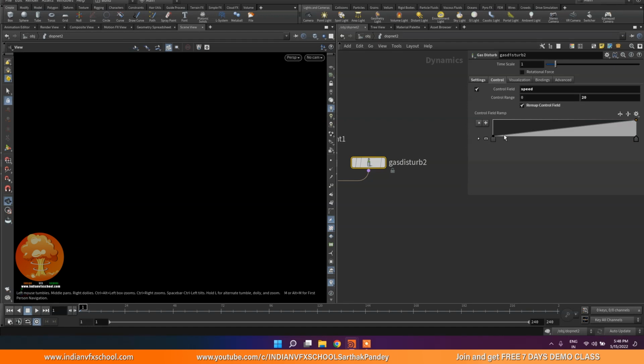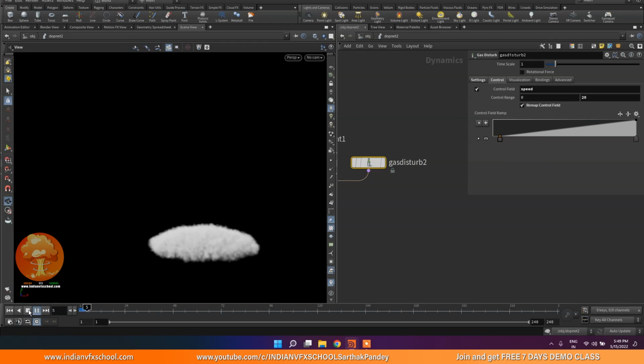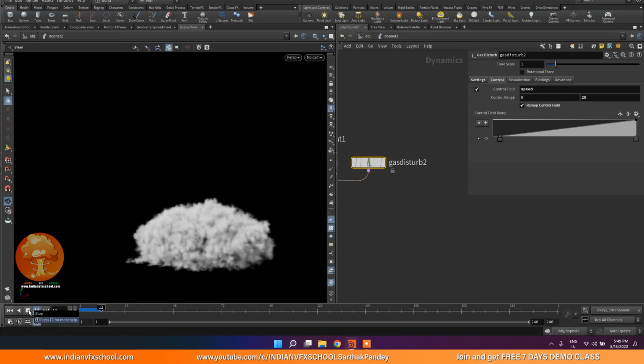If I bring this value over here, then any smoke voxels with a speed less than, let's say this is 0 to 20, a value of 2 or something, so if the smoke has a speed of 2 or below, we are not going to apply any of the disturbance there. Let me do it once again and see how it looks.